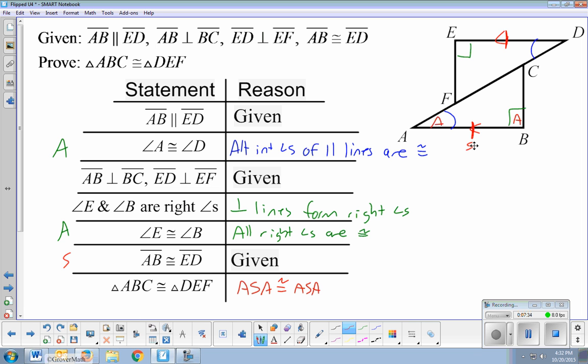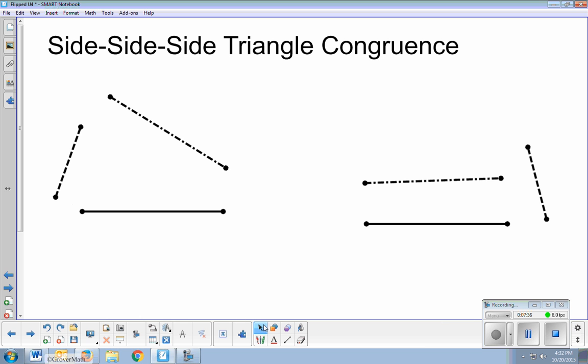I also want to cover side side side today. Now I know you're working on a piece of paper and you can't do what I'm about to do here, but I want to show you that if I have 3 lengths, like this is a fixed length, this is a fixed length, and this is a fixed length, there's only one way to make a triangle out of this. If you were to cut pieces of wood to say 5, 7, and 15, there's only one angle you can make by connecting those. And these are the same 3 lengths over here, but they're not structured the same way.